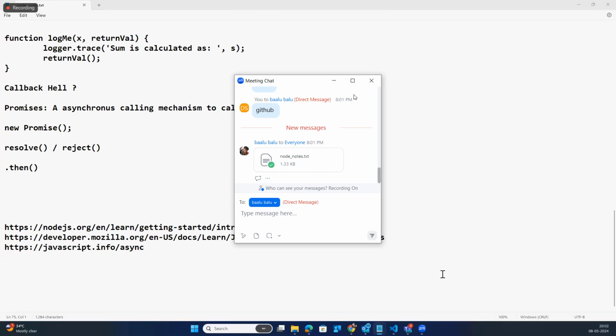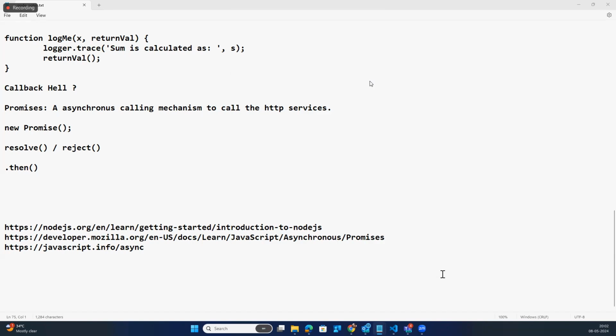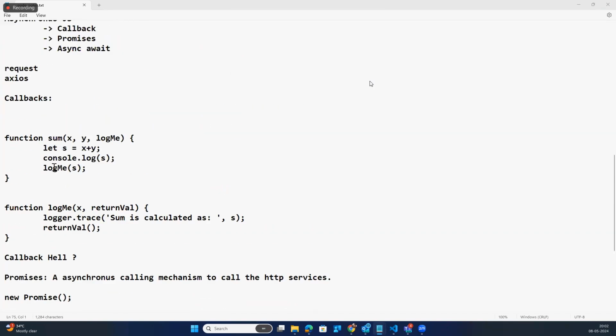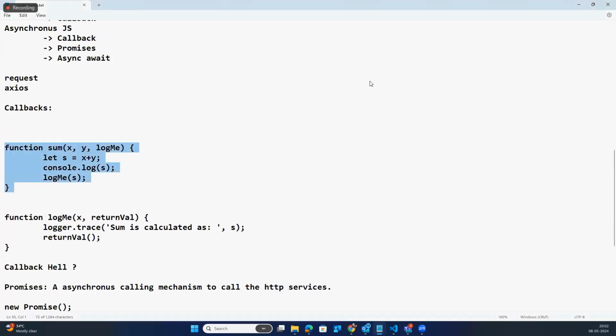Async await is a very recent feature, after ES6 only. After ES6, most recently we got this async await. Async await simply looks like a normal function. See this function, just like this, there is nothing you need to learn. Simple. Just put one keyword in front of that function, async, and whatever you want to execute and wait for some time, just put an await. Let's say this is one DB call. In the DB call, you want to go to a database and bring some data. Until then, you want to wait.